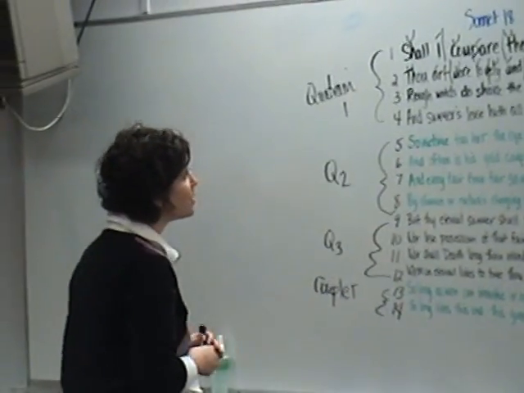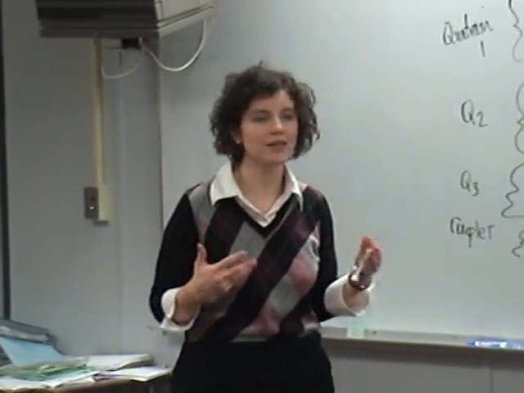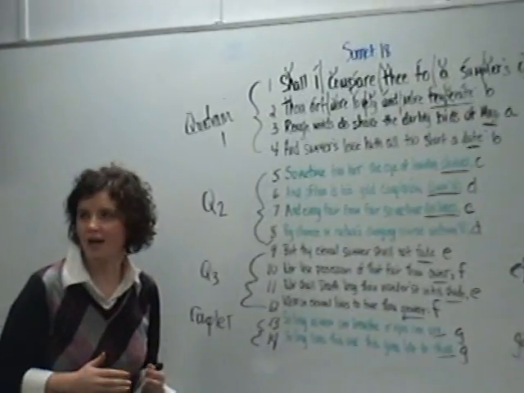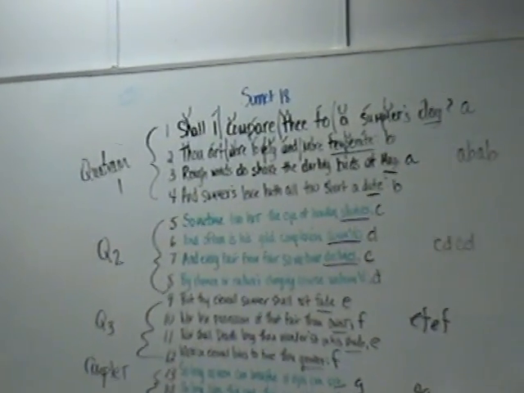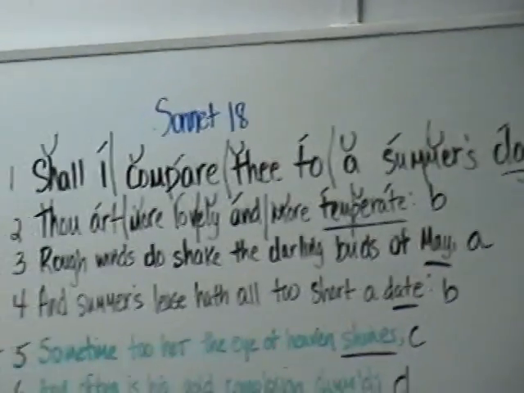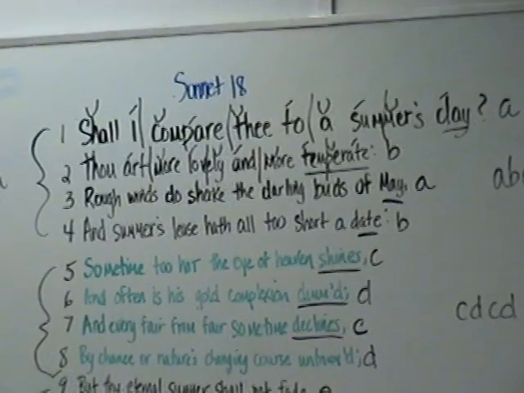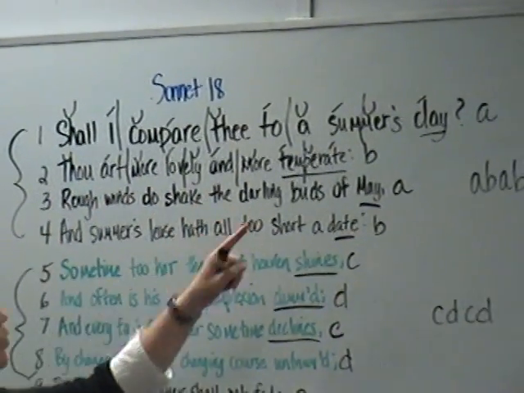Okay, so the first thing that you should do is read it out loud. Get a feel for Shakespeare's words. How do they sound? Shall I compare thee to a summer's day? So he's starting the sonnet out with a question, a pretty simple question. Shall I compare thee to a summer's day? We have to determine who the I is. Well, let's remember that Shakespeare is the poet, but he's probably not the I. He's just this speaker. Shall I compare thee to a summer's day?